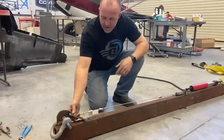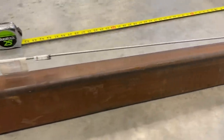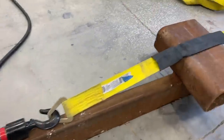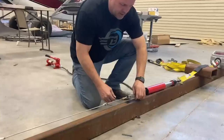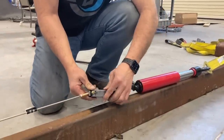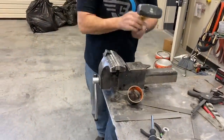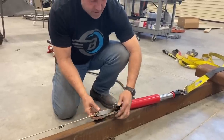I've got this attached here. You can see the angle is perfect in line, so the test will be valid. There won't be any binding or angled bend on it, which would cause a premature failure. Comes over to here. I made this little swedge real quick. I just welded this up, made a little swedge that can hook on here. And this goes into a bolt that's angled, and this comes out perfectly straight as well.